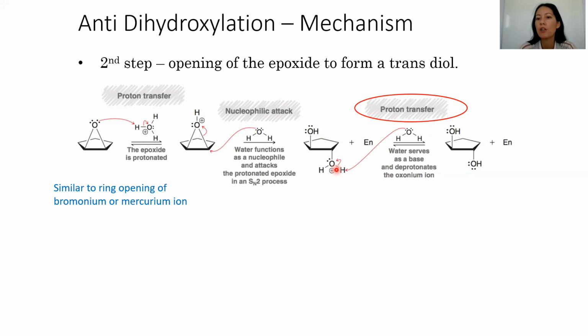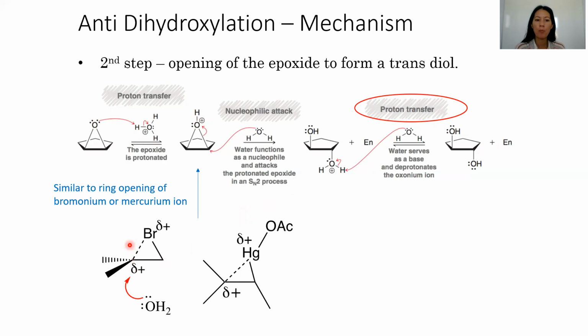Remember, there's one final proton transfer step. We've seen this before. Anytime you add water, you have this extra H hanging off, and O has a formal plus charge. So use a second water and just pick off that H, and the lone pair goes on to O, and you get your diol product. Plus, its enantiomer.